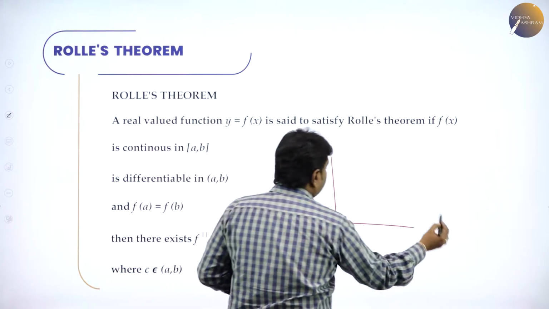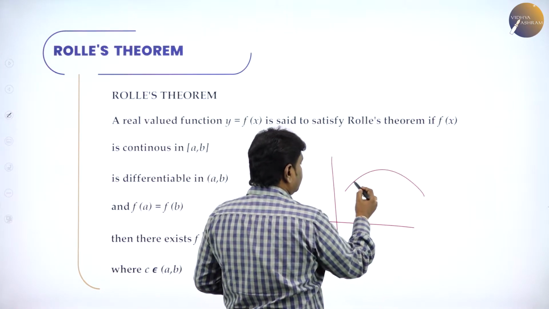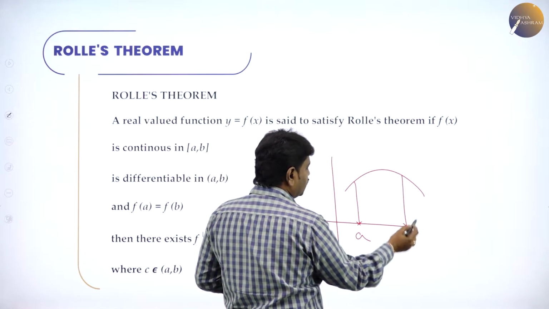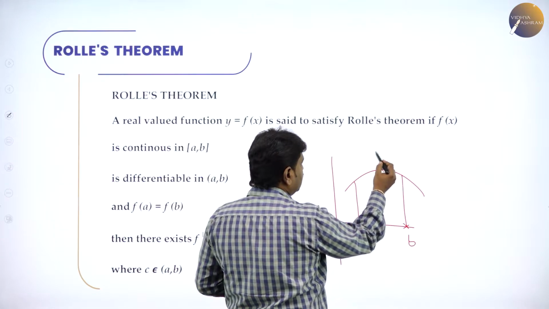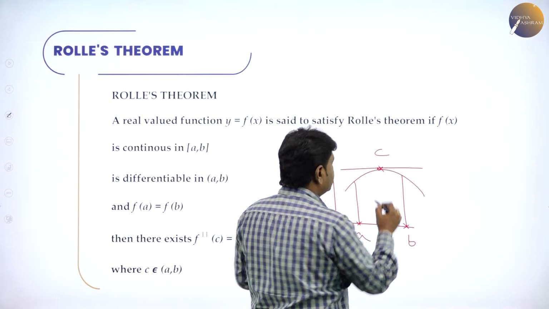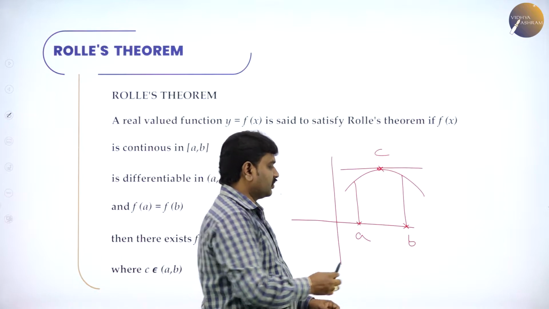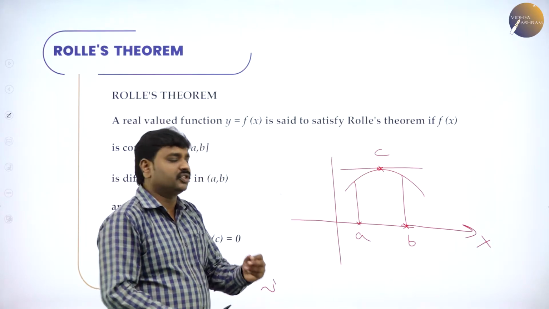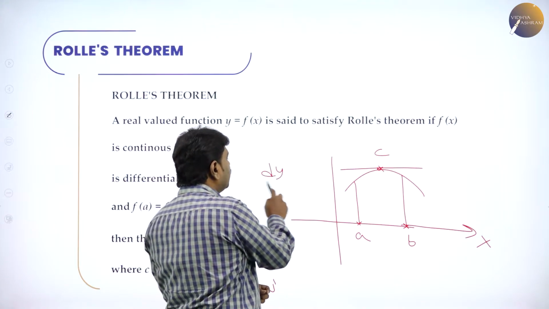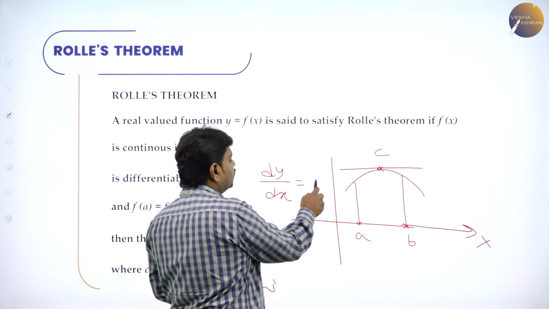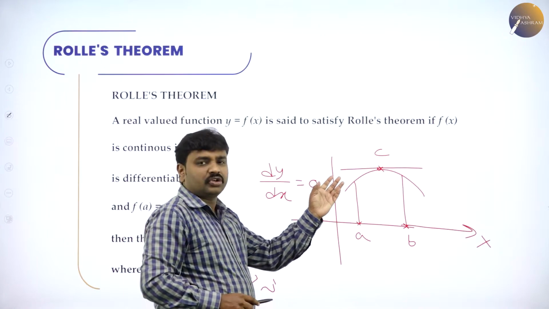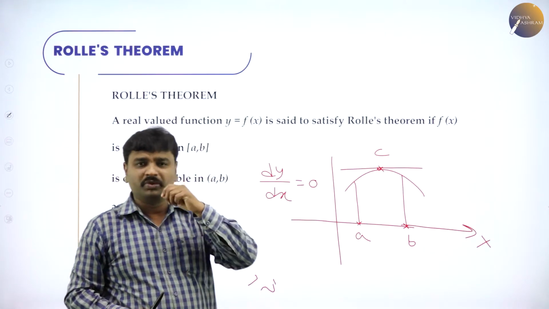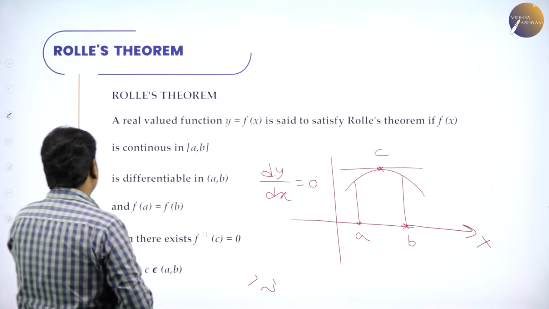So suppose if you have any graph, so between 2 points, say we take 2 intervals a and b, there will be one point called C at which tangent, how is the tangent here? Tangent is parallel to what axis? Tangent is parallel to x-axis. If tangent is parallel to x-axis, slope is 0. Geometrical meaning of dy by dx is slope of tangent. So that will be 0 because slope is 0 because tangent is parallel to the x-axis. You know, if any line is parallel to x-axis, its slope is 0. That is a basic with which the topic starts.